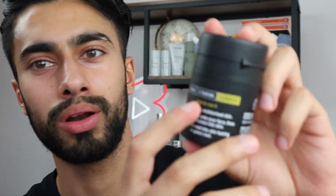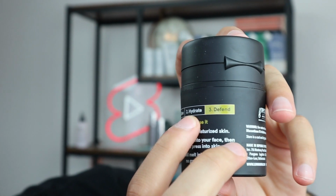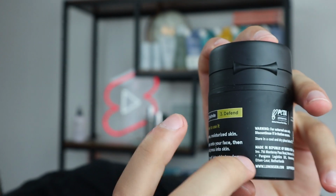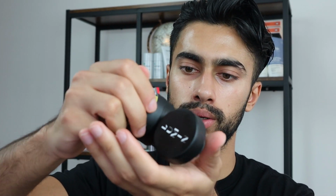And this product is a defend. So we've already used the clean and then the hydrate. Those were the moisturizers, and now this is the 3rd step, and that's defend. So let me open it up, and just like the other one, I've got to pump it. There we go. Get all of it out. I don't think I need this much, but I've already got it out, so I might as well use it.